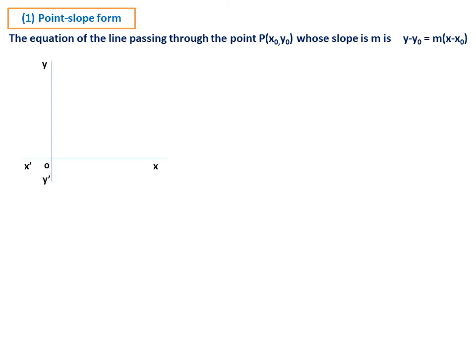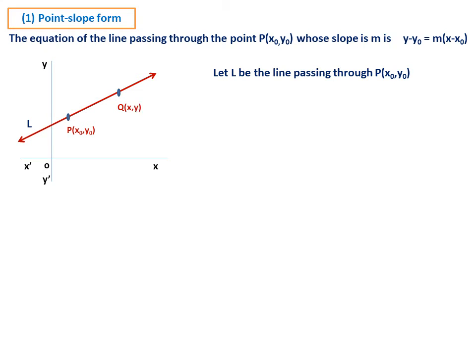So what is given here is, let us consider a coordinate system. L is the line passing through the point x naught y naught. Therefore, mark a point, say x naught y naught. Let us call it P. Now L is passing through this point. So only this much is given. But one more condition is there. m is given, slope is given. Now what you have to do is take another point from our side. You take another point Q, which is x y.